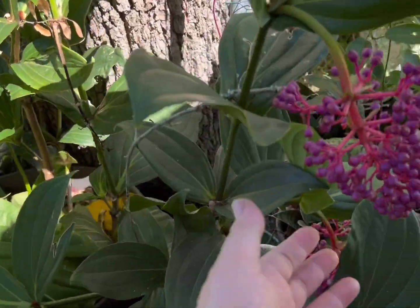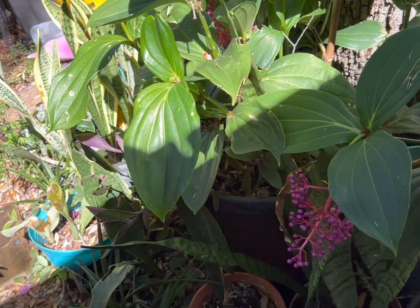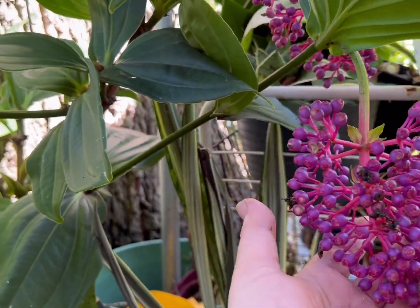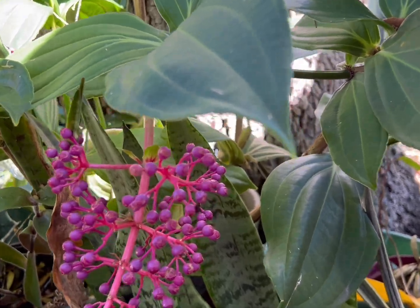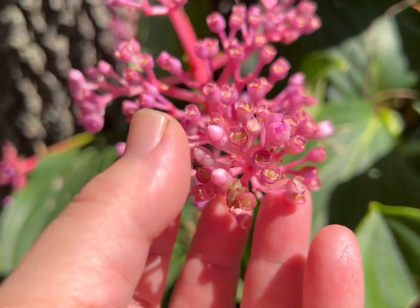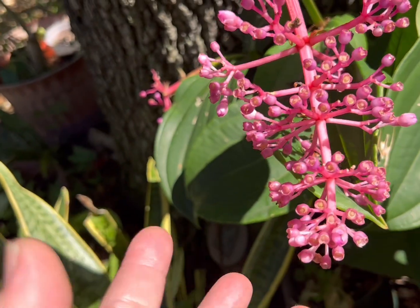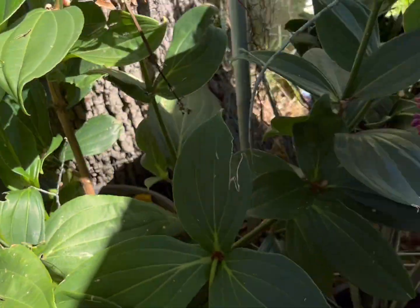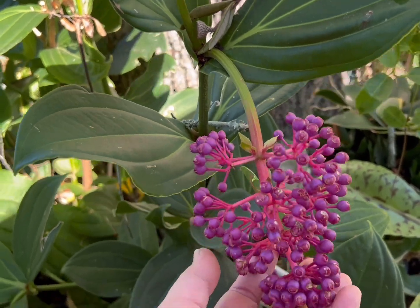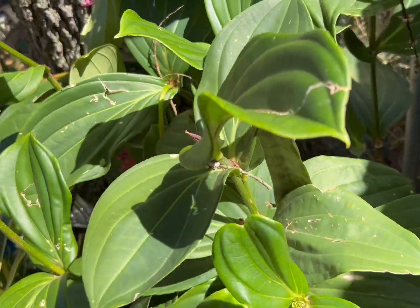On this side, I have this beautiful Asian ground orchid. It has these beautiful berries the whole year round. It starts as pink flowers, and let me see if I can find you one like this. They start into a pink. They will open like so, but they're going to open more, and then once this all opens up, they will start to get darker and form berries like this, into purplish, deep purplish berries, and it will stay like that until they dry. I don't think those are their seeds though. They're gorgeous.